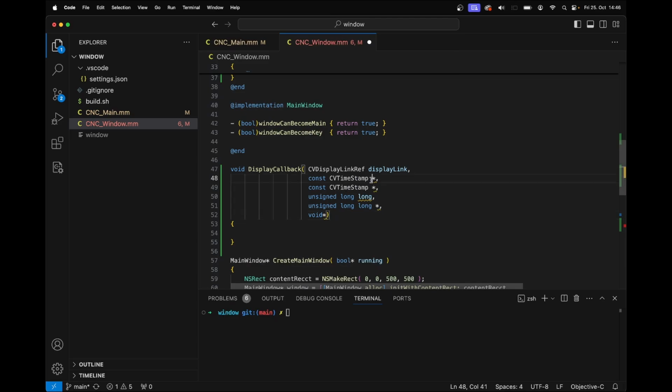The only parameter we are going to actually use is the last one, the context. And this happens to be the pointer to the window object we passed in when we set up the display link output callback.